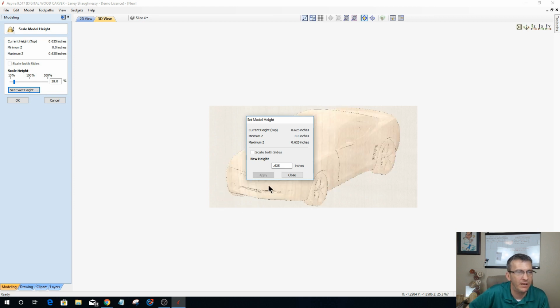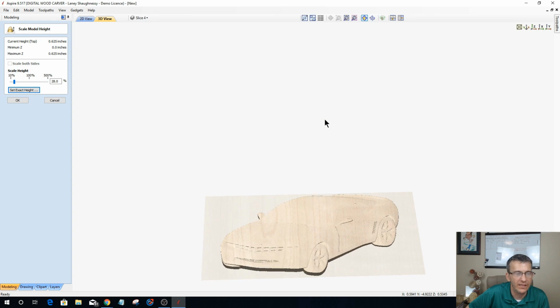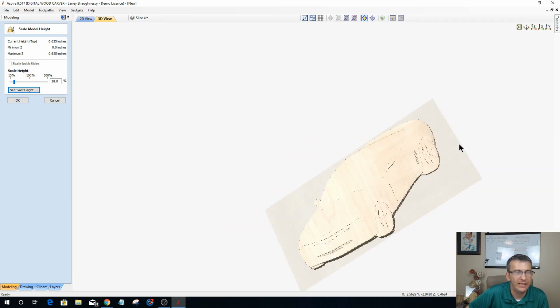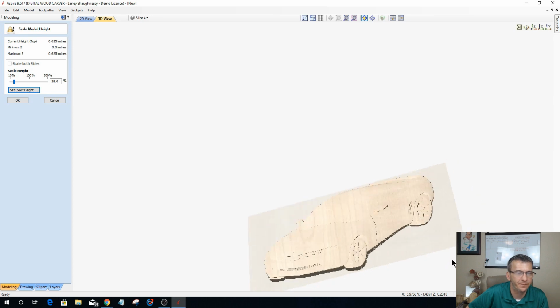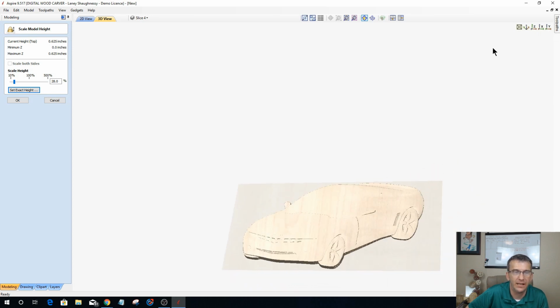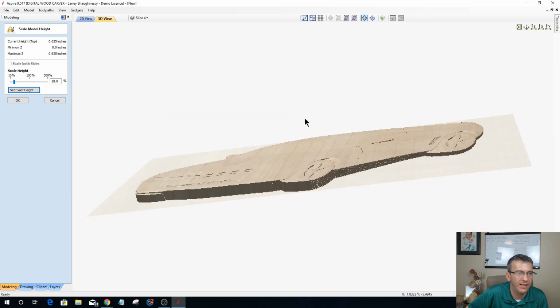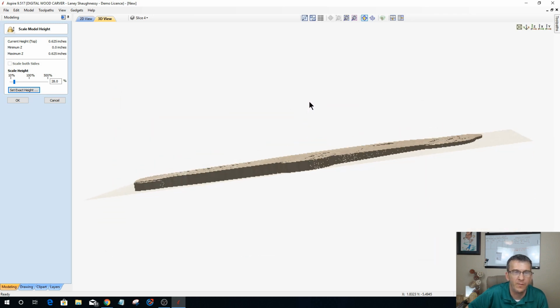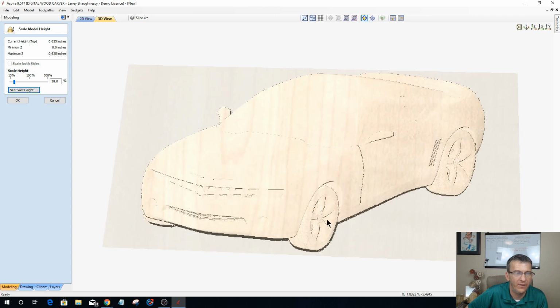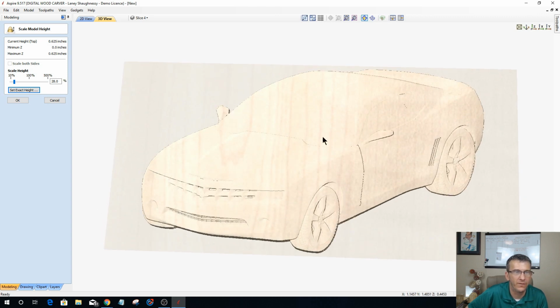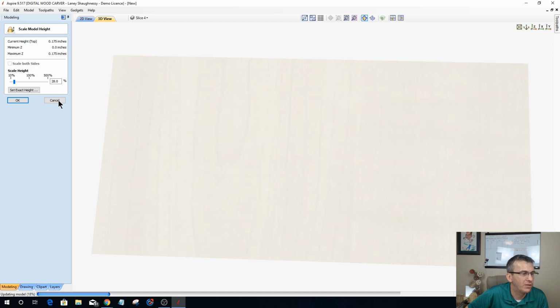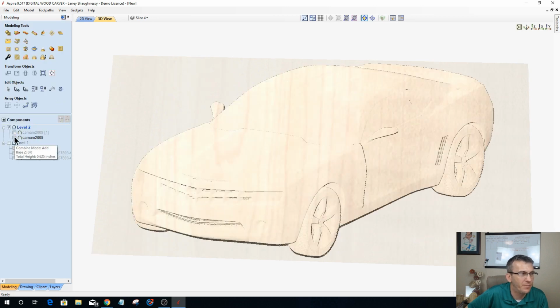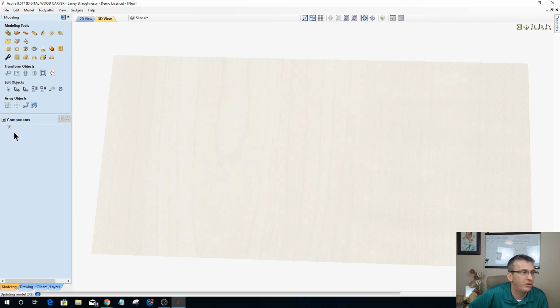Now, of course, when it scales down, there's no surface detail. But basically think of this like the base of the model. So let's get this up in the screen here, and let's tilt it to the side. This is just the thickness. This is what gives my model thickness, that 5/8 of an inch. But there's no surface detail whatsoever. Now I'm going to click OK, and close out of this tool. That's my base there. I'm going to turn that off, and I'm going to turn the other copy, my duplicate, on.